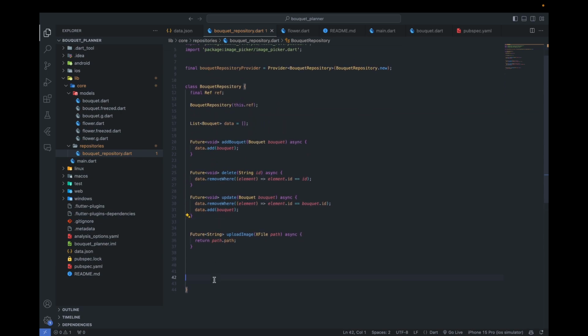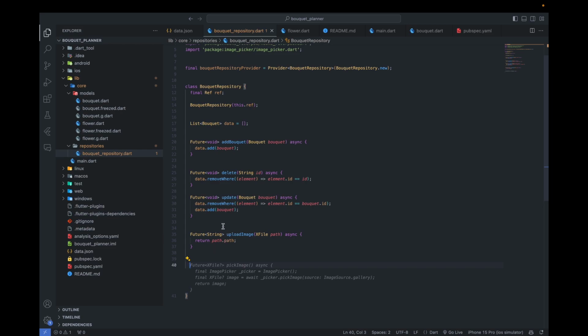Okay, but when we implement APIs, the structure will be the same. The architecture can be the same, just the implementation will be different.